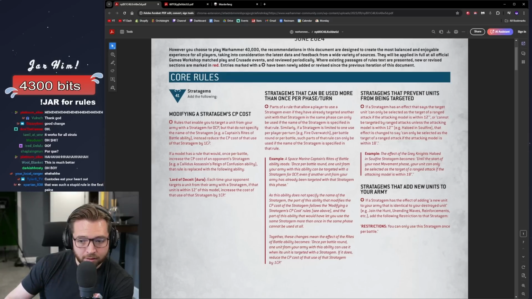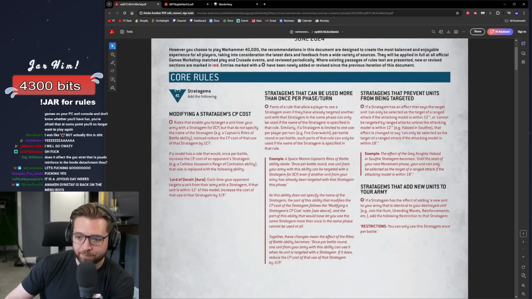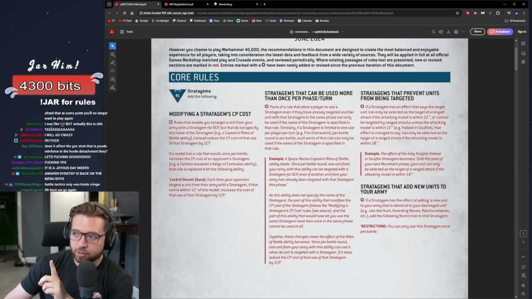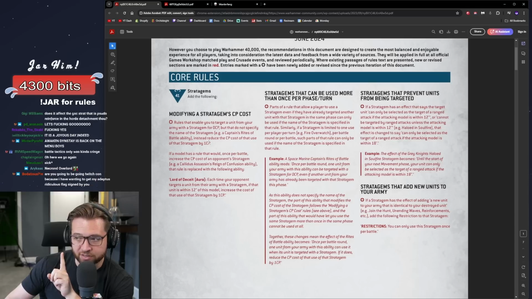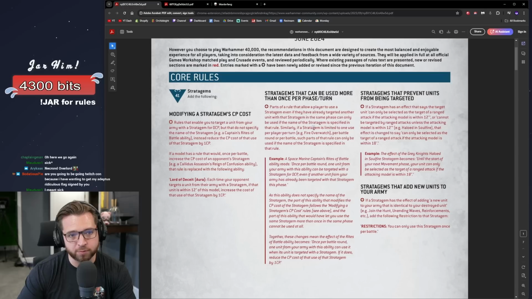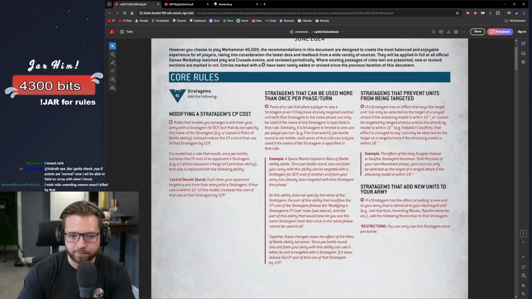Now, couple stipulations here. One, you reduce the stratagem cost by 1. So it can go to 0 for some, but if it's a 2 CP strat, it costs 1 CP now instead. Two, it says if you are doing stratagems that can be used more than once per phase per turn or whatever, that only works if it's specifically called out.